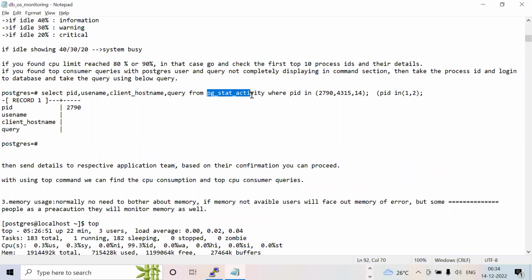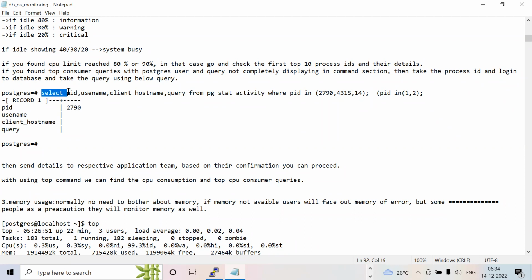pg_stat_activity. This is our session monitor. Whatever sessions are running in the database, I can find with pg_stat_activity. Everyone should remember this pg_stat_activity.